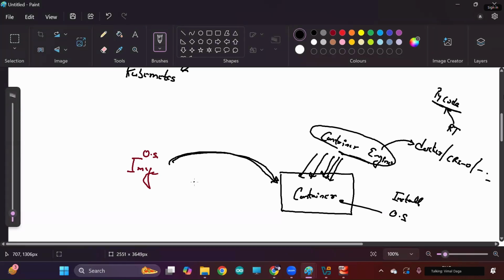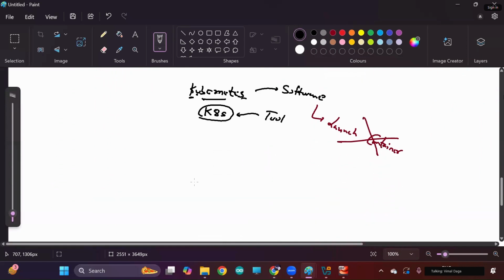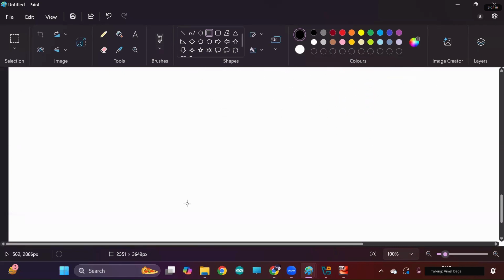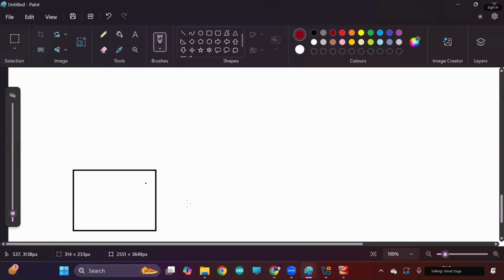But if you ask Kubernetes, hey Kubernetes, are you a container engine or container runtime? It says no. I don't know how to launch the container because I am not the container runtime. I am not the container engine. I have no idea how to launch it. What I can do for you is this: you take one computer here. In this computer, you can take one operating system, maybe Red Hat version 8 or 9. And on top of this, you can install one container engine. Let's say it could be Docker engine that you can install.